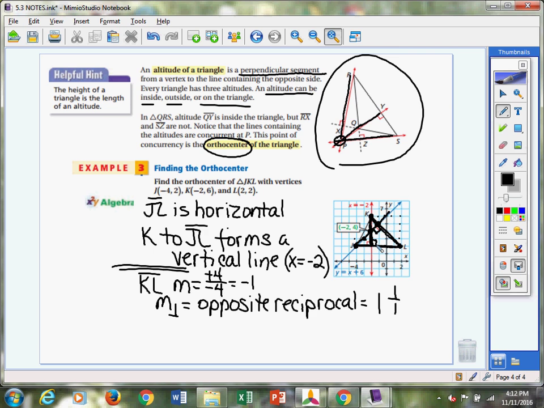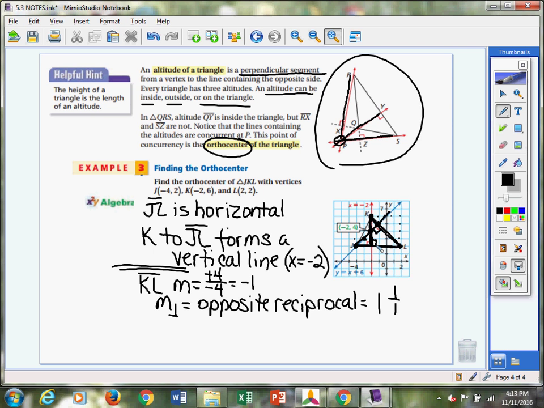Now, because it happened at a place where the grid intersection occurred, it's really easy to visualize where it actually crisscrossed. That may not always be true, okay? So I need to prepare your mind. Just because you can calculate the slope and use opposite reciprocals, you may not be able to tell from the graph, especially if it doesn't crisscross at a grid intersection, you may not be able to see precisely where that point of intersection is, okay? Especially if it's not at a grid intersection.